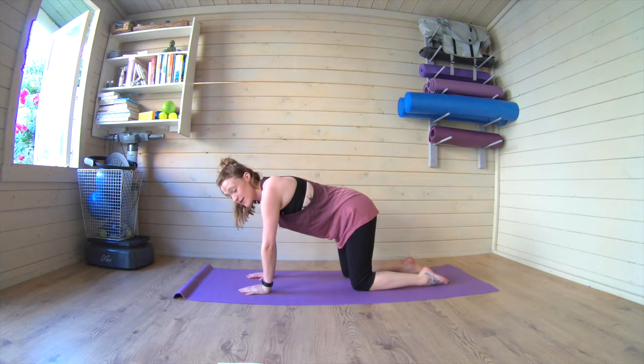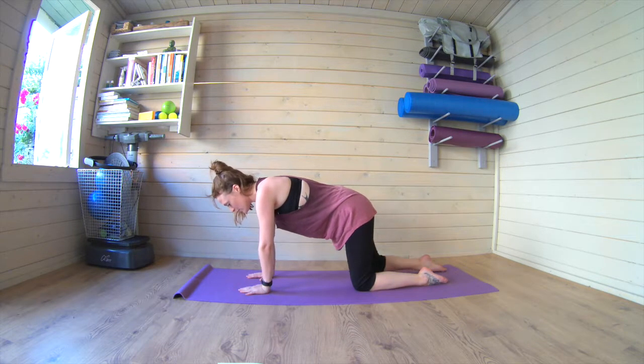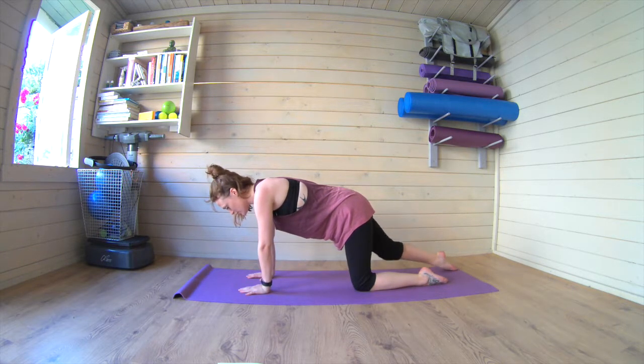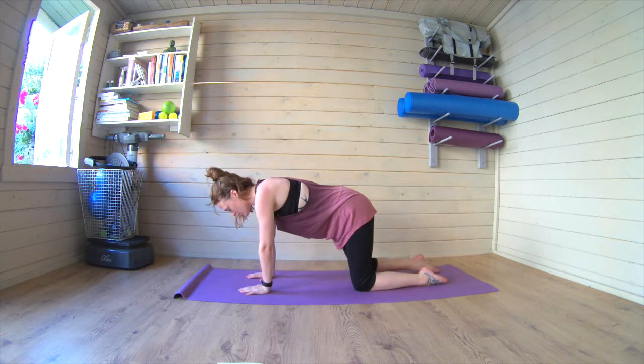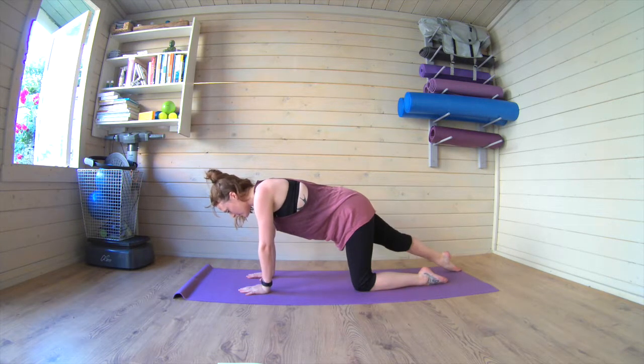Same thing again on the other side. So we just hover that knee up, and we go along and draw it in with the abs. 2, 3, 4, 5, and 6. Hold it out.